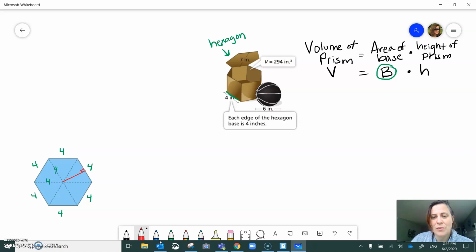So when we look back up here at the shape of this hexagon, notice that straight across the box from one edge to another edge is 7 inches. So if straight across this is 7 inches, then this portion would be halfway, and so that would be 3.5 inches. So let's, we could do a rainbow marker. So let's talk about the area of just one triangle.